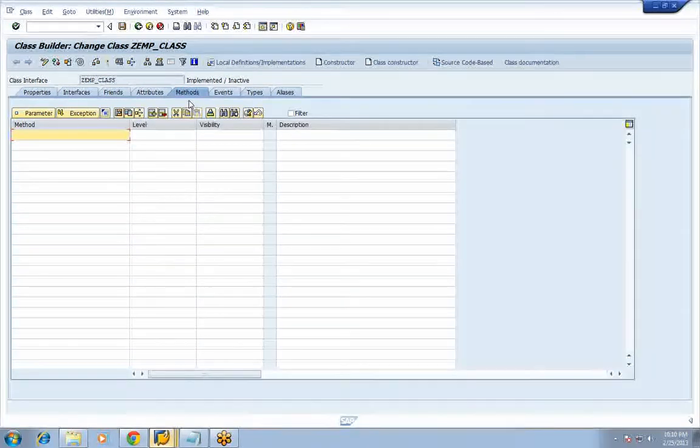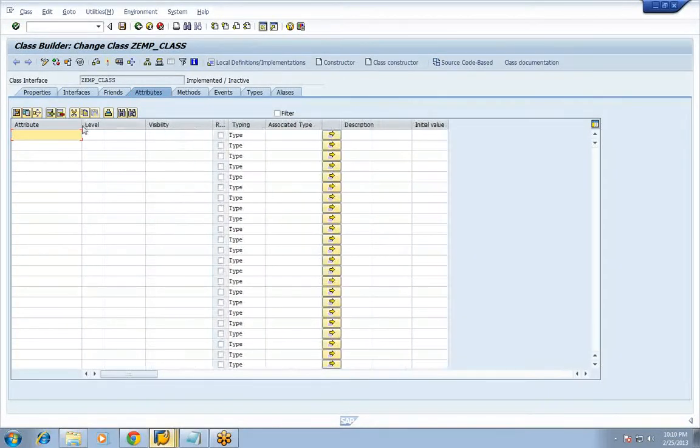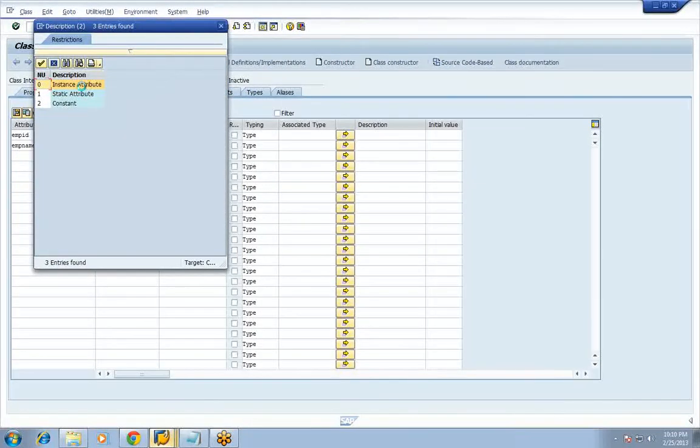So you can see this. Methods, you can declare methods like print MD, etc. But before declaring methods, I want to go to the attribute section. In the attribute section, you can declare variables, for example, employee ID, employee name. I want to make these things instance. You can see instance is one attribute type, static is another type, constant is a third type.